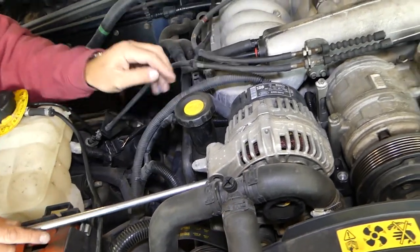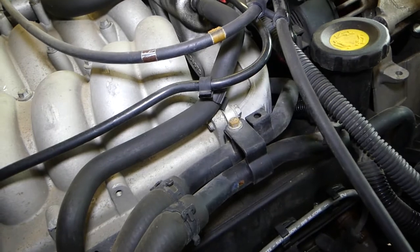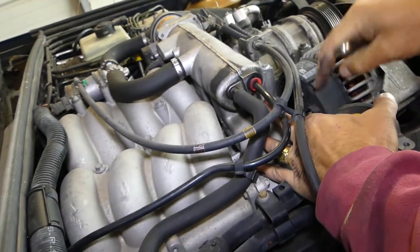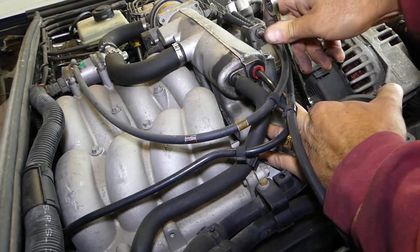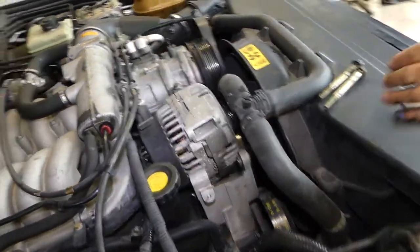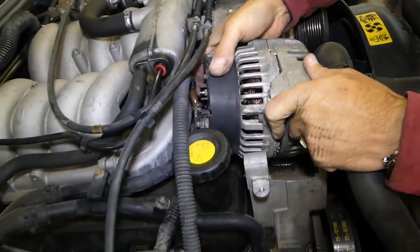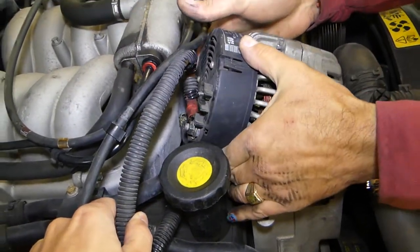We're going to disconnect the wires after that. The back wire will need to come out there because it's a short wire — some models have a long wire. We recommend taking it off before you remove the alternator or you might break the wire. The wire is out now and we can pick up the alternator. You have to come in at an angle because the hose is here — you don't want to drain the whole coolant system just to remove that hose, but at least it's on top and it's doable.